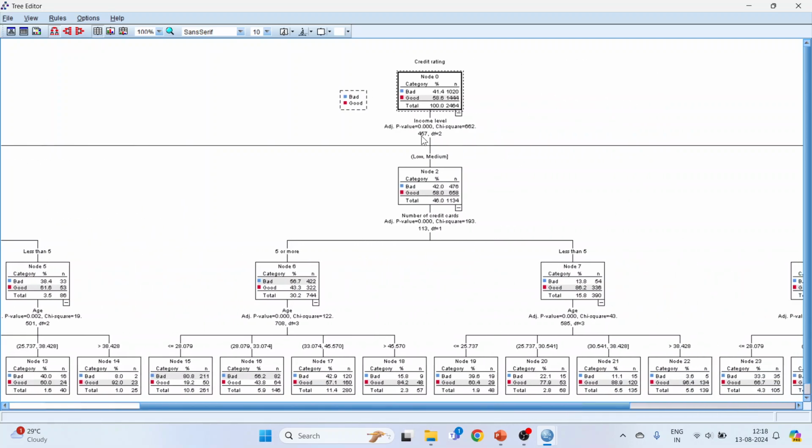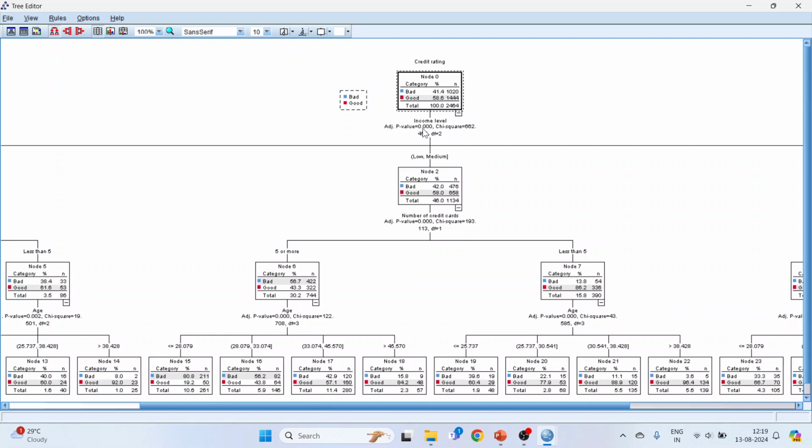Now you will get the p-value and chi-square. It's necessary that the p-value here should be less than 0.05. The p-value helps to determine whether the split at the particular node in the decision tree significantly improves the model's performance compared to a simpler model. That is, should we split further or should we not split? A simple model is no splitting. A lower p-value, less than 0.05, suggests that the split is statistically significant and improves the model's performance. So we will proceed further.